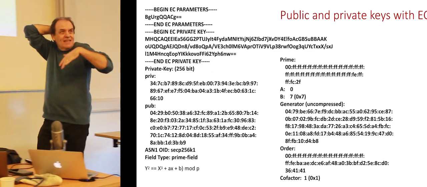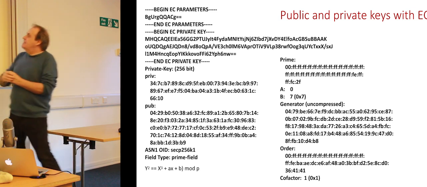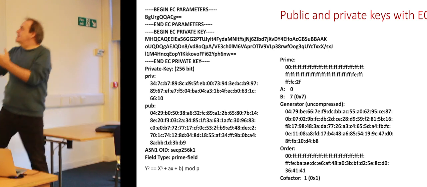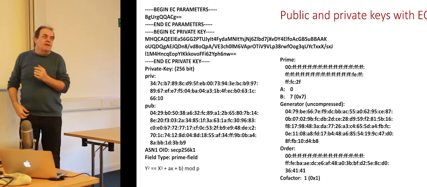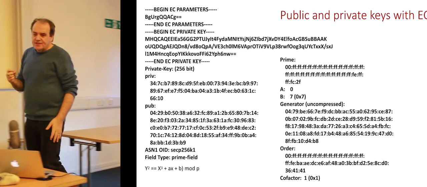So that's what it looks like, as we've seen. That's what your keys look like, the parameters that are involved. There's a prime number that we're using. Again, we use mod P all the time. There's a generator value, and the A and the B value gives you the basic elliptic curve that we're actually using.